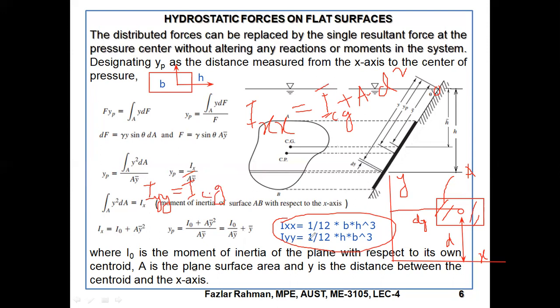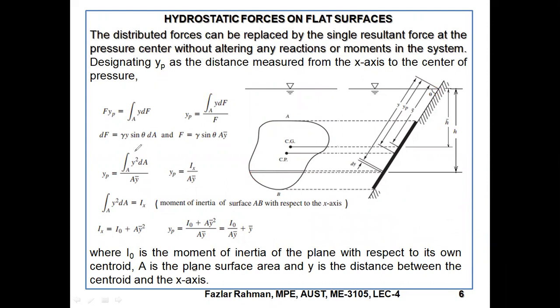That will be right over here, the bottom one, 1 by 12. If I say this is b and this is h, in that case, the bottom one will be I-CG or I-y-y plus area into d square. So in that case, the distance will be my d-y, not this one, because you are measuring the distance from the y-axis, this one. Actually, this one I am not supposed to tell you. I am just supposed to give you the equation to write down because you already learned it. But I try to explain it to refresh your memory and make sure that you understand clearly.